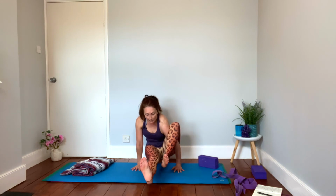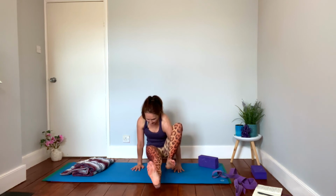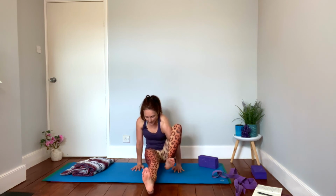So you can stay here or maybe engage that core and lift up. Hold here for 5 breaths. Three, 4, 5. Come down. Release the leg, shake it out.